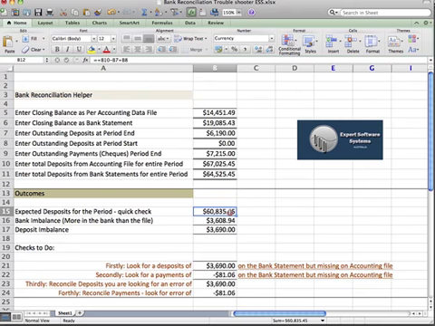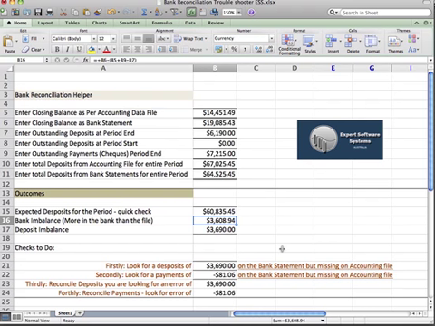The first thing is the expected deposits for the period are now $60,835.45, and we looked at this in a previous review of finding these deposits. That is what we're comparing with the actual bank statement deposits, but there is a difference. We have a deposit imbalance of 3690. In addition to this, we've got the bank imbalance of 3608.94. That was already on the report from the accounting program.